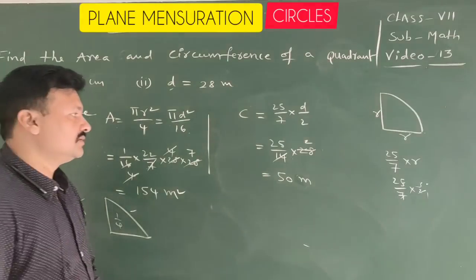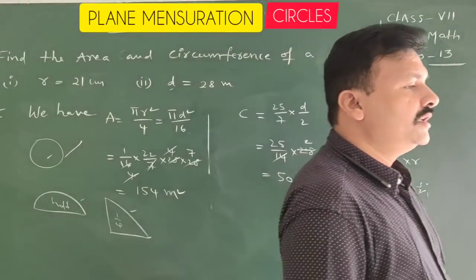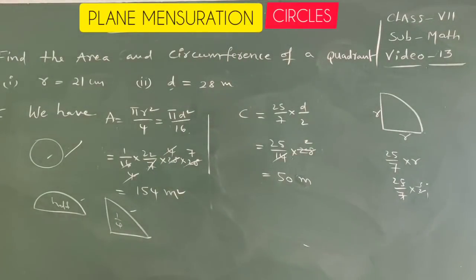Let's see the sector problems also. Tomorrow we will discuss the problems based on area and circumference of circle. When area is given, find circumference; when circumference is given, find area, somewhat difficult problems we will discuss, and problems based on sector if possible. Also we will complete in tomorrow's class.